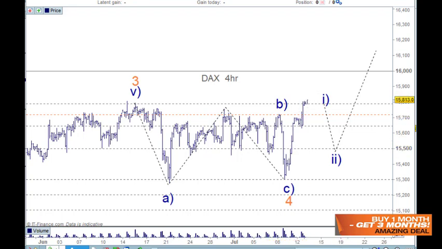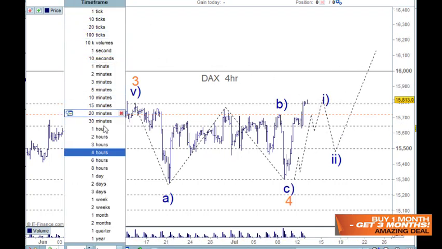An impulse is 5 waves, as you know. So we were looking at this being wave 1 and 2 here, and 3 and 4 here, and then moving up for wave 5 here. So once this finishes here, we'll get a bit more detail on that. Then we'll look for this pullback here, and then a move further to the upside there.